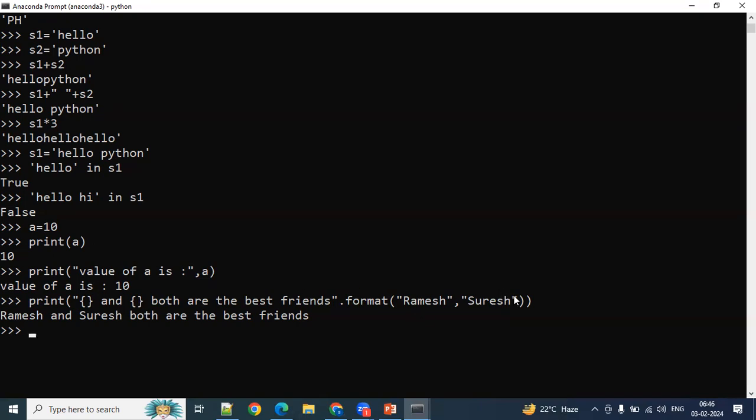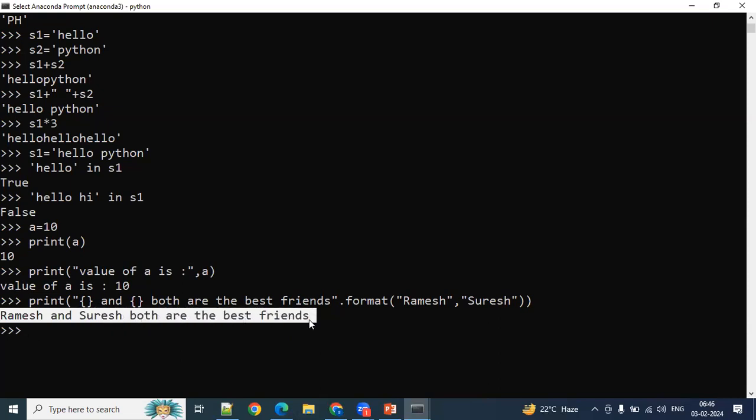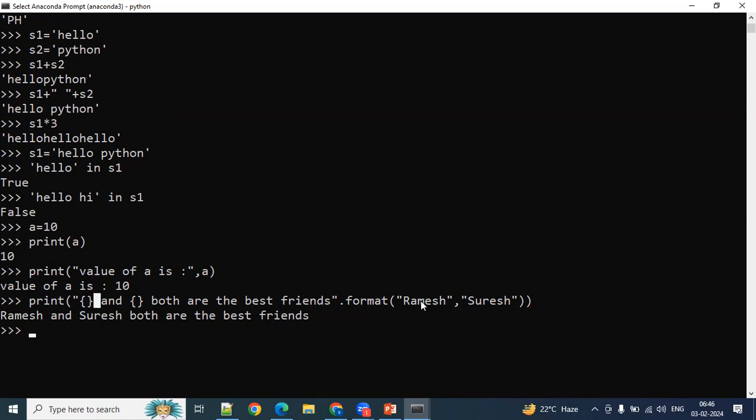Suresh. That you need to give here. Now it is displaying output as Ramesh and Suresh both are best friends. This is just a position, just a placeholder here. So how do we confirm Ramesh is going to be placed in the first position only, Suresh in the second position only?